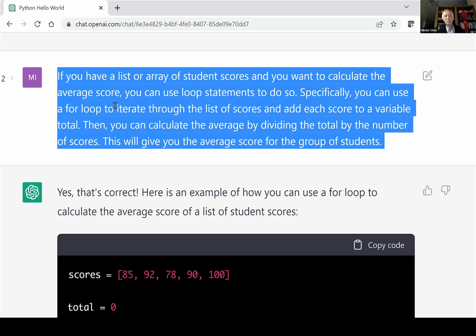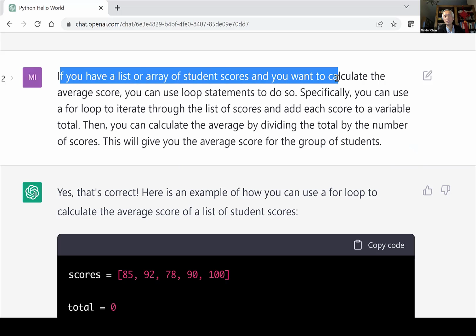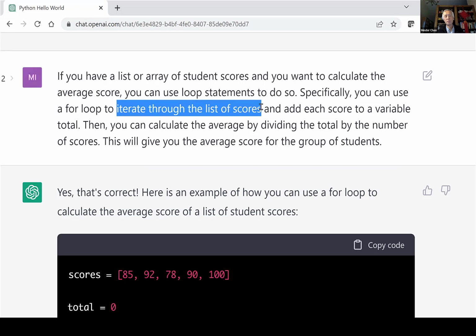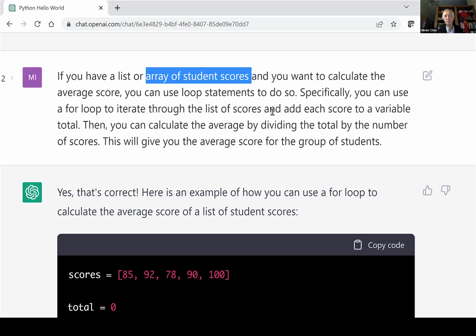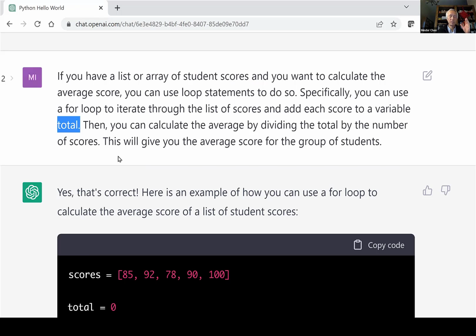Here, my question is, if you have a list or array of students' scores and you want to calculate their average score, use the loop statement to do so. Specifically, you can use a for loop because I want to learn how to use a for loop to iterate through the list of scores, or array of student scores, and add each score to a variable total. This is very specific. This is almost like writing the program, by the way.